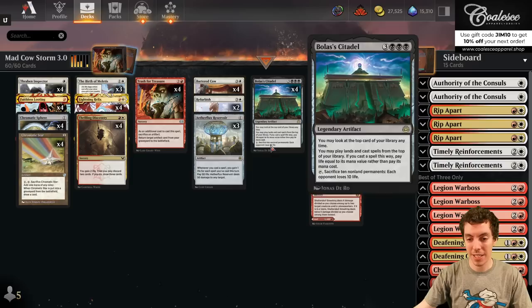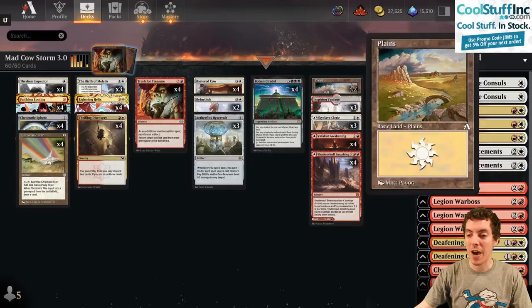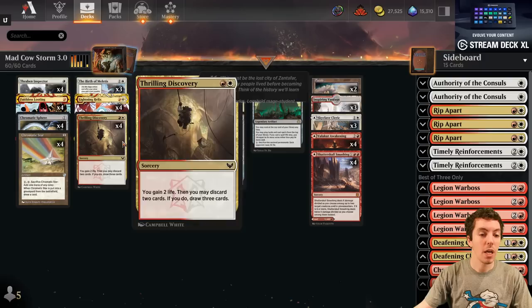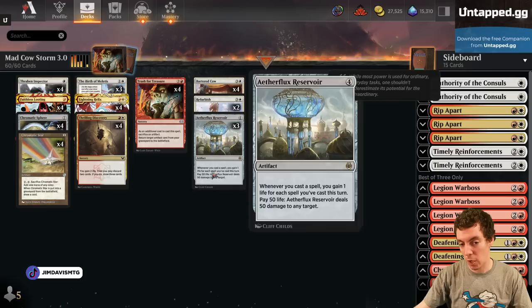Once Citadel's in play, there are only five bricks in the entire deck. As long as there's a card on top of your deck and you have some life, you can play it. And most of the cards gain life. So Cyclops Cleric gains two, Discovery gains two, HELIX gains three. So all your cards keep gaining life as you go, and you just keep playing stuff. So you find a Reservoir, put a Reservoir, and then win the game, which is pretty cool.